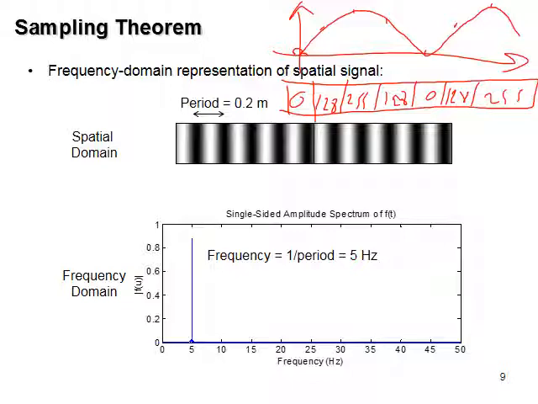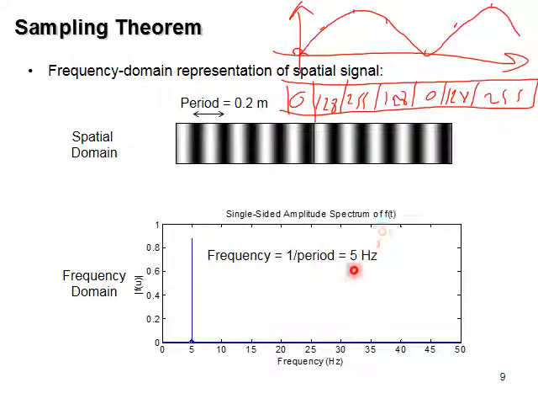Okay? Now, if the distance between two pixels is equal to 0.2 meters, let's assume that the distance physically between two pixels is about 0.2 meters, like 20 centimeters. For example, let's assume this is the case. But let's assume that the repetition from here to here, so when the signal gets repeated, it gets repeated with a period of 0.2 meters. Now, if you take those values and compute the frequency domain representation of them, you will get the same thing. 0.2 meter, this is your period. So the frequency is 1 over the period, 1 over 0.2, which is 5 Hertz as well.